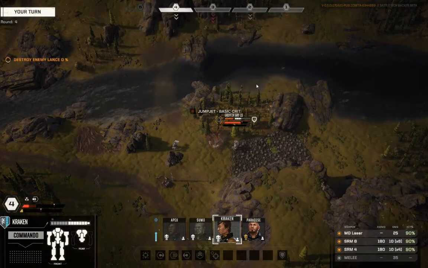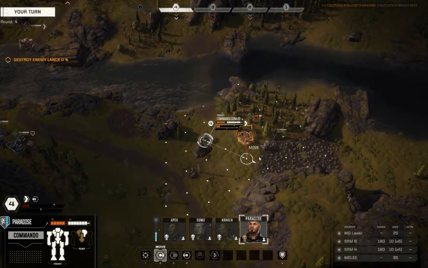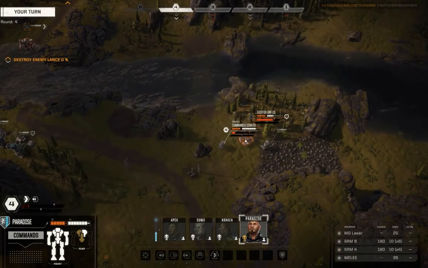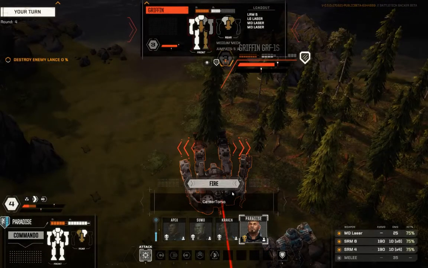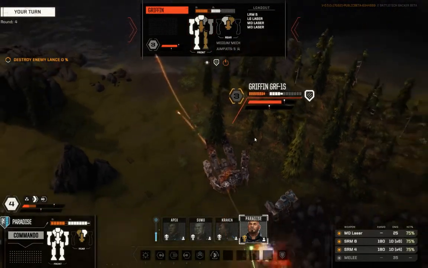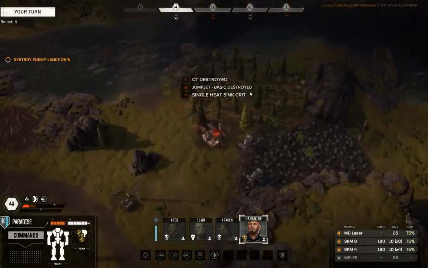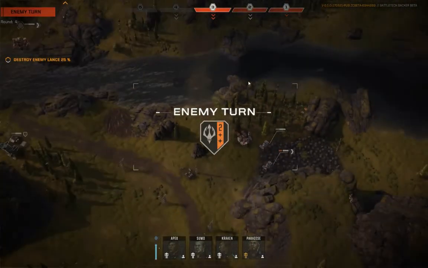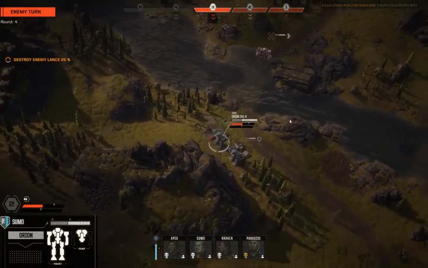We like that. It's a good start. Paradise is going to be up, and he is going to turn and very likely finish the job, which is what we want to see. There we go. Cool. That would be a kill. One mech down.